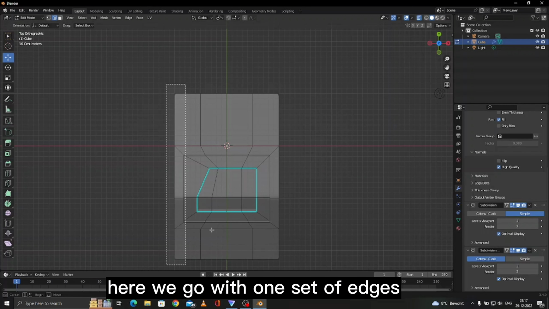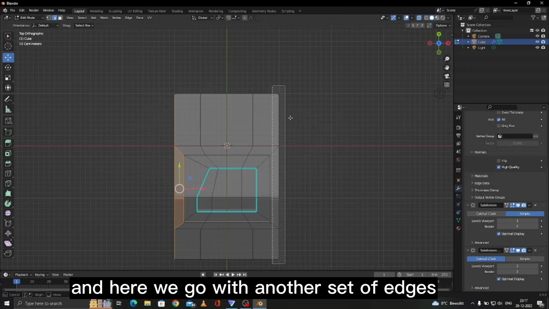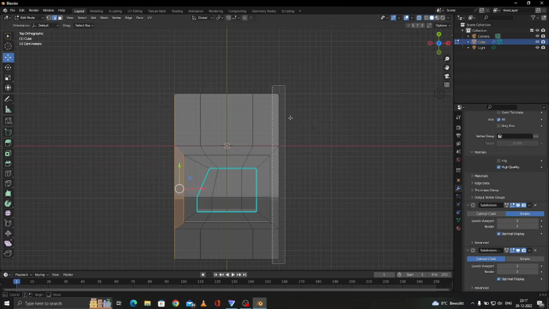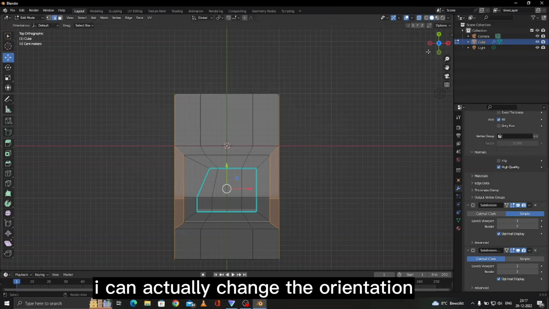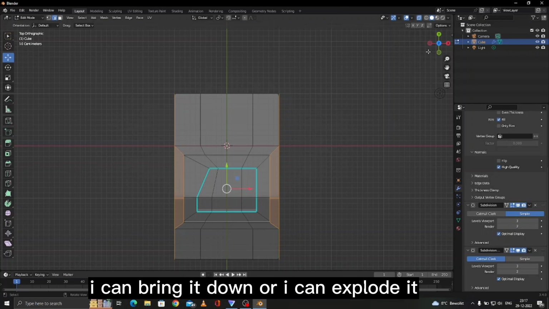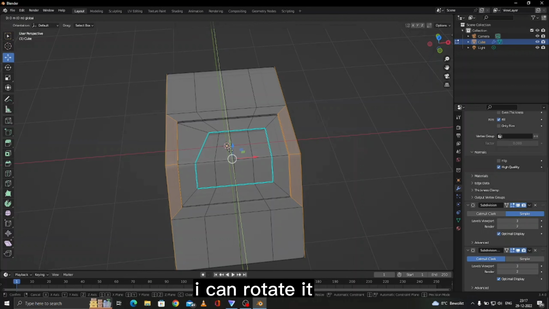Here we go with one set of edges. And here we go with another set of edges. Cool, right? So what am I going to do now? I can actually change the orientation. I can bring it down, or I can extrude it, I can rotate it, whatever you do.